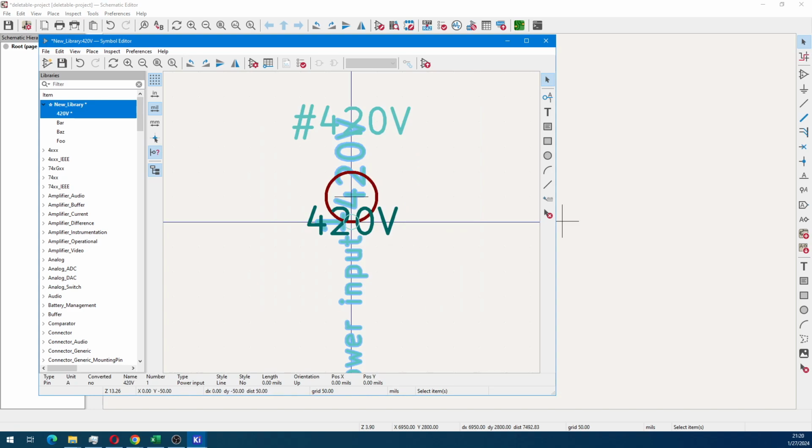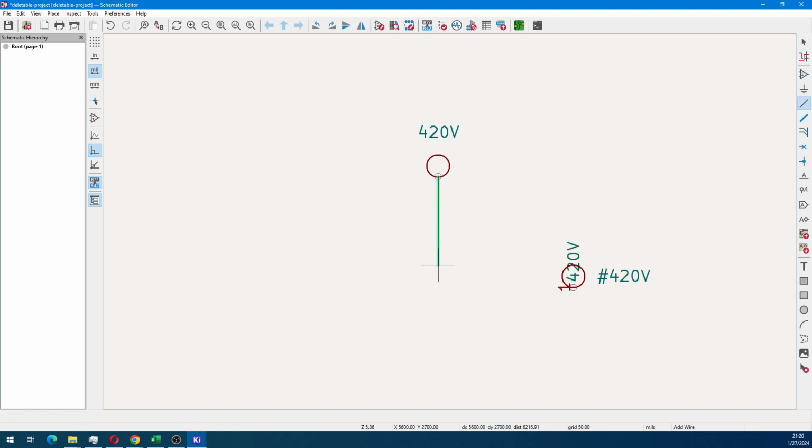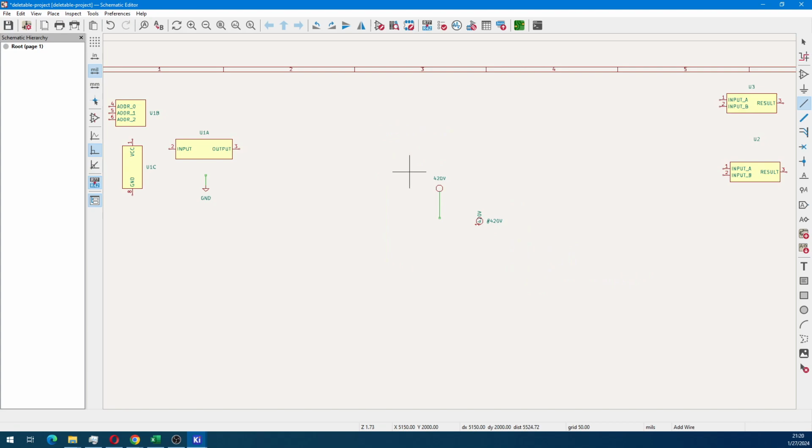And now you can see that when I drop it into the schematic, it looks a little bit more like you would expect. So it doesn't have duplicate text or things that are sideways. In my opinion, these take a little practice, and like I was suggesting, depending on whether you're based in the US or, say, for example, the EU, you might be required to draw your symbols in a certain way.